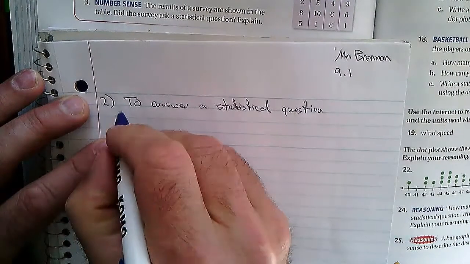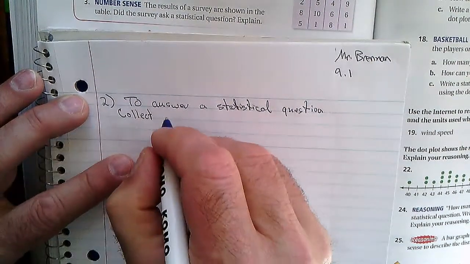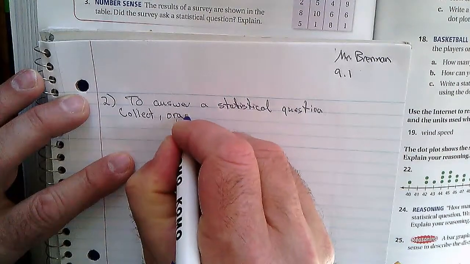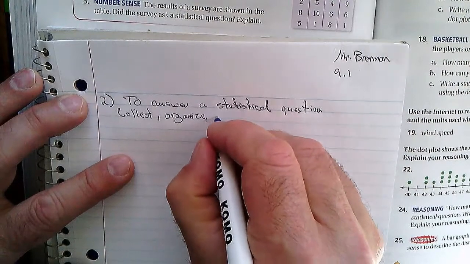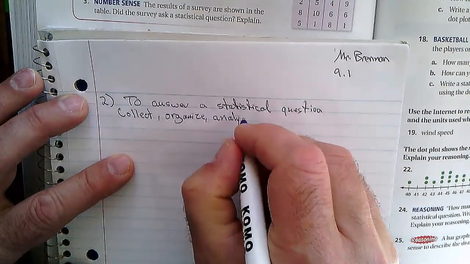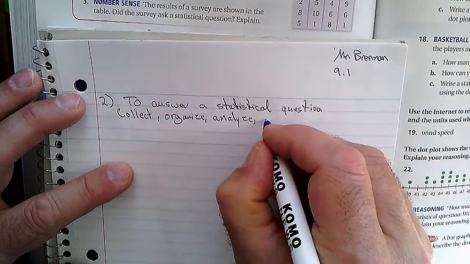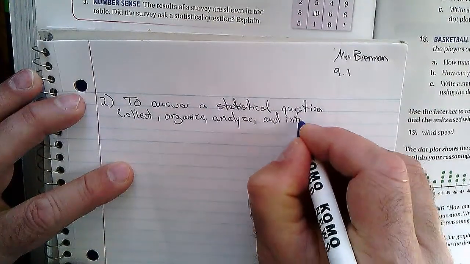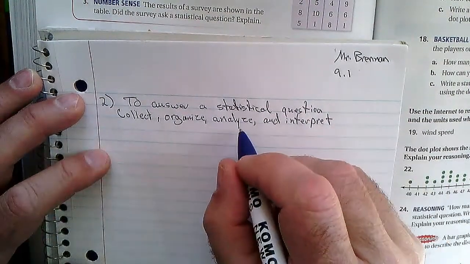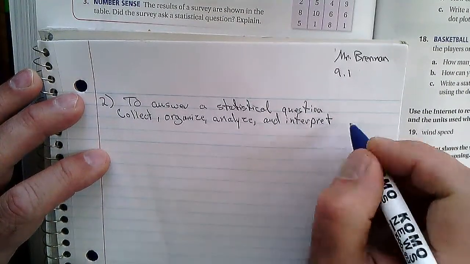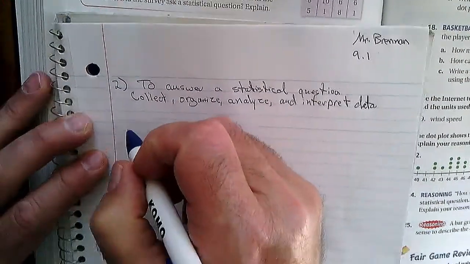The first thing you need to do is collect data. You need to organize it. You need to analyze it - look at it, make meaning. And then the last part of analyzing, you need to interpret it. That's when you decide what it means to a question. That's what this whole lesson's about.